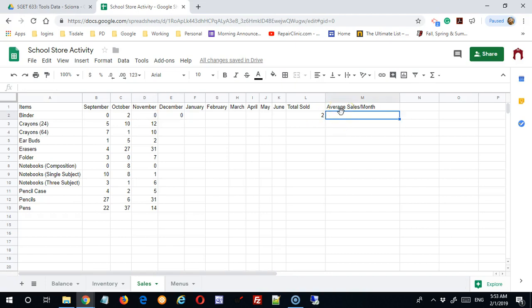Let's come to the next cell, and we're going to use an average. There it is. I'm going to select average. And I'm going to do the same thing, because Google Sheets is pretty smart in that if there are no values in these cells, it's going to ignore them. So it's only going to take the sum of this and divide it by 4. It's not going to try to divide it by 10 for my 10 months because it knows that nothing's in there. The next thing I would probably do would be to drag my formulas down so that they were available to all these other items.